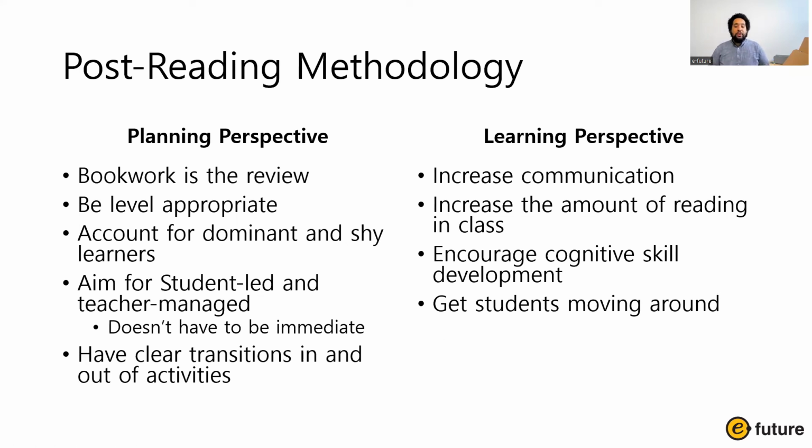From the learning perspective, you want your learners to increase their communication, increase the amount of reading that they're doing in class, encourage cognitive development, and get the students moving around if possible. So when you play the game or you do a post-reading activity, make sure that it does incorporate an additional reading as well. If you're going to do a reader's theater or something like that, that's going to require the students to reread the story independently. So that third reading can be done during the during-reading phase, or it can be done as a post-reading activity.